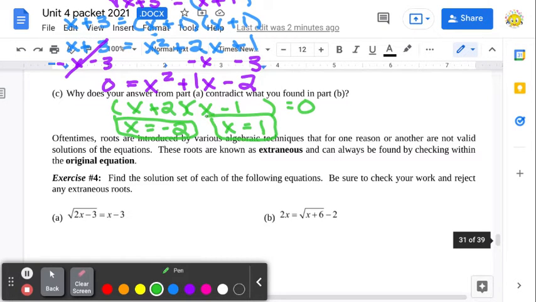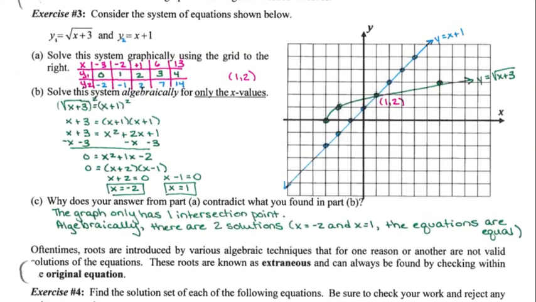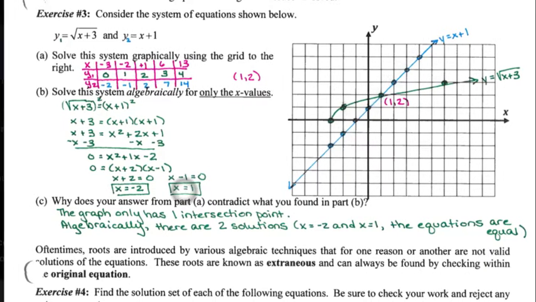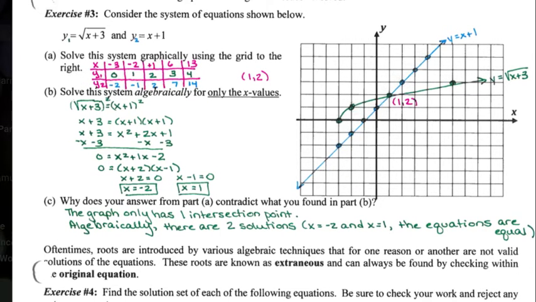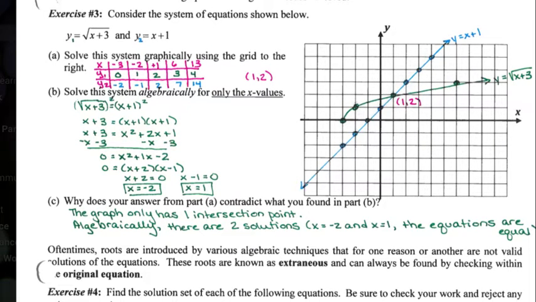Now I'm going to pause this video for a sec and switch to the key because it's a little bit neater to look at. So now, hopefully you can see, I have my answers here, x equals negative 2 and x equals 1. And what I did up here, I looked on the table, I put this first function into y1, this second function into y2, and then I graphed them. The square root is right here. You can see these points. And then my line, x plus 1, is here. And the two graphs intersect at the point 1, 2.